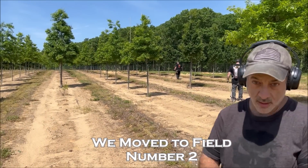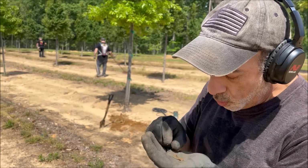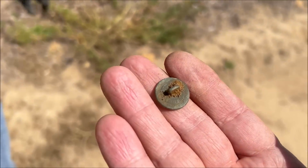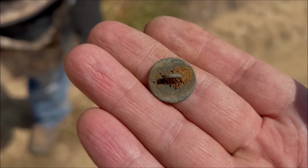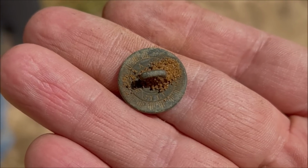Dustin said there was a house here on the 1850s map that was gone by the 1940s map, so hopefully this is going to be a good spot. Oh, there, nice. Oh, writing. I see some writing on the side. Can't read it yet, but it says something gilt, probably quality gilt or double gilt, something like that. And there's little hash lines going around the rim too, which is really cool.